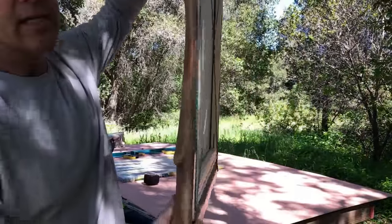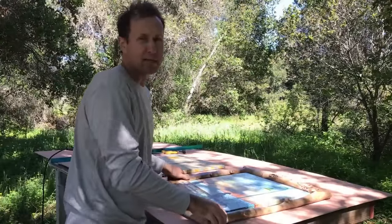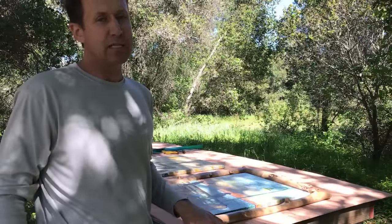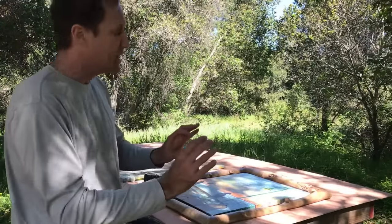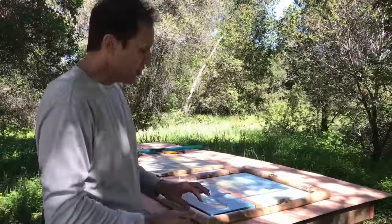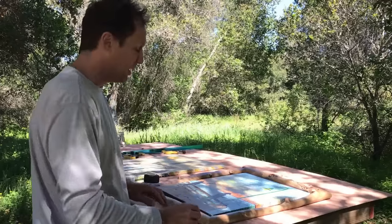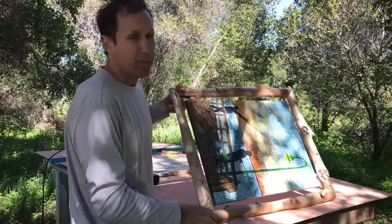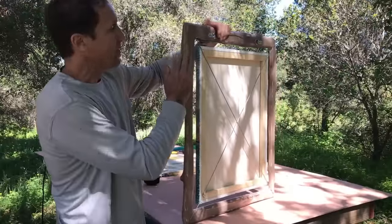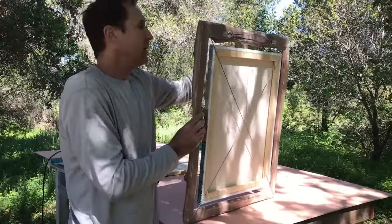Now, I know it's possible to build a driftwood picture frame without cutting the plywood, but I've just found that the plywood makes it much easier because it acts as a guide to install the driftwood on top. And also, it helps everything hold together better. It keeps the corners from coming apart. And you glue between the driftwood and the plywood, and it just helps everything hold its shape long term.